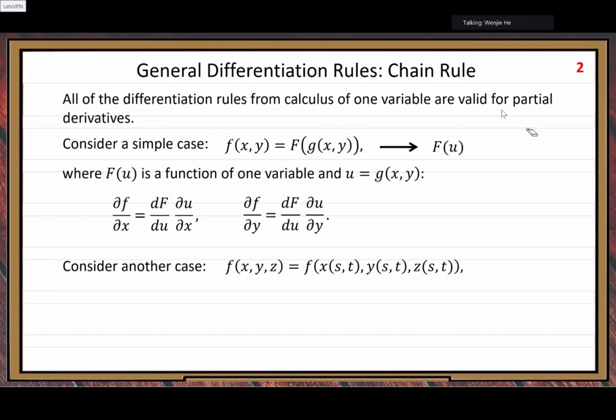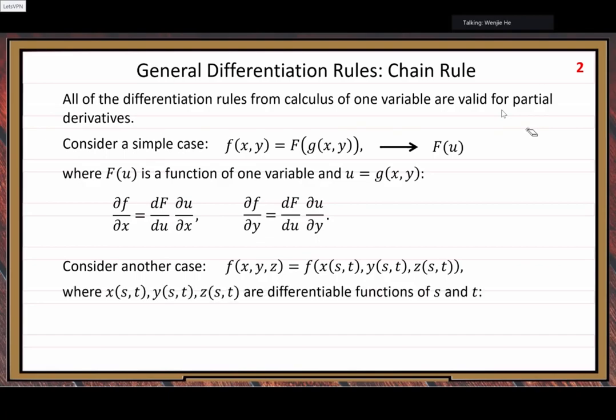In this situation, we want to take the partial derivatives. If you look at the function in this form, eventually this whole function has 2 variables, s and t. Now we want to take the 2 partial derivatives: the partial derivative of this whole function with respect to s, and the partial derivative of this whole function with respect to t. So there are 2 chain rule formulas.